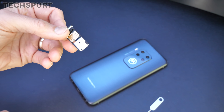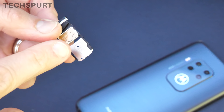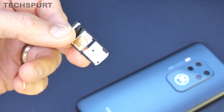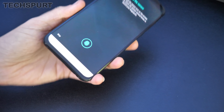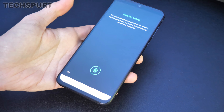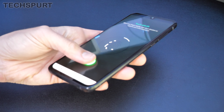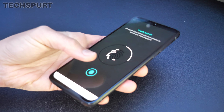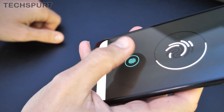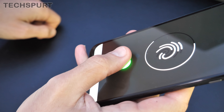First up, it is a dual SIM tray, so you can stick two SIM cards in side by side if you want one for work, one for personal — or alternatively, that second SIM tray doubles as the microSD memory card slot as well. While the other Motorola One handsets all have a rear physical fingerprint sensor, usually where that logo is, you actually get an in-display fingerprint sensor here on the Motorola One Zoom. I'll quickly get that set up — it seemed absolutely fine in my hands-on session at IFA last week. It is just an optical sensor, so it takes a simple 2D image of your print and uses that to unlock the handset, but hopefully it should do the job nicely.